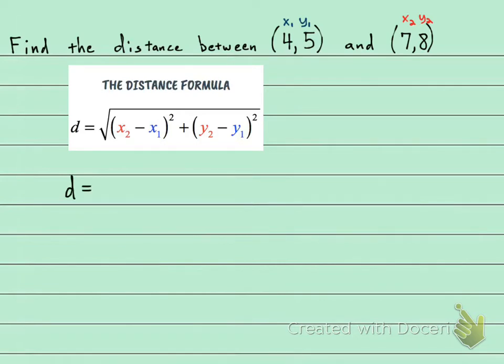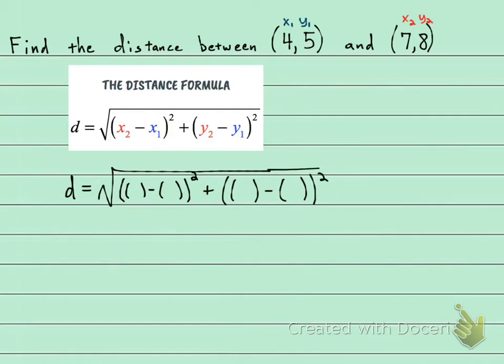And then we're just going to plug in these 4 numbers. The distance equals the square root. Make sure it goes all the way across. And it's going to be x2 minus x1 squared plus y2 minus y1 squared, all the way across. Every time I plug in, I always use a blank so I don't make a mistake with my negative signs. Alright, so let's go ahead and plug it in.